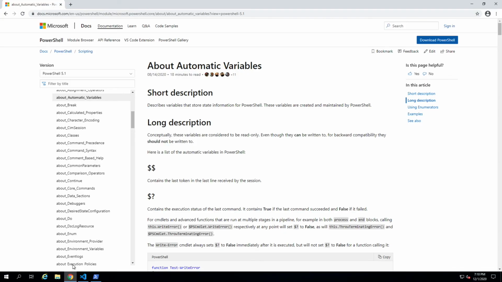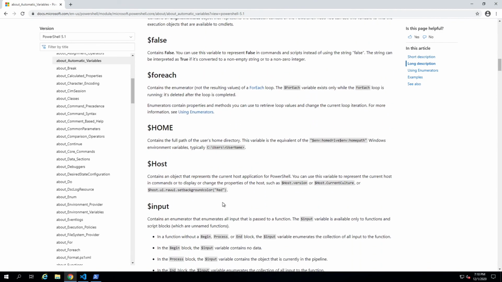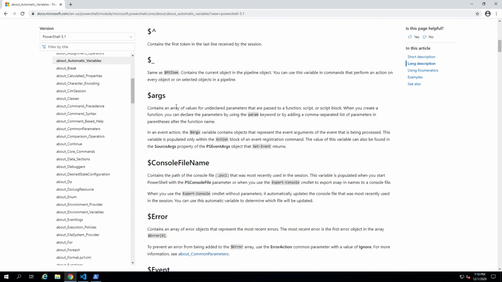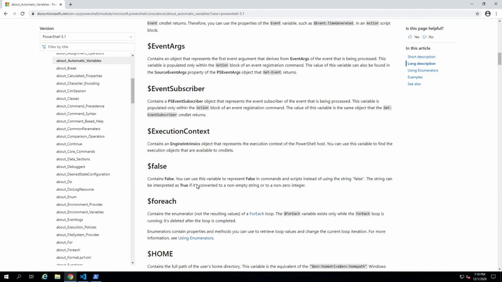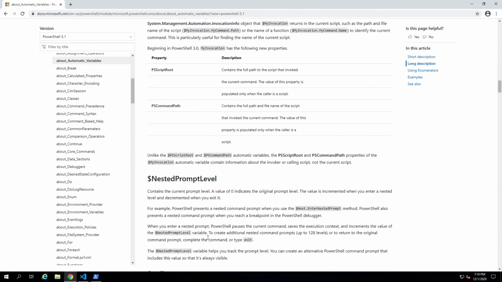And there are more variables, like I mentioned. Here you can see there's a lot that we haven't looked at, and we'll see a few of them maybe at some point later down the course. I'm thinking about at least args we will see. So take a look at those, try to learn them. At least the ones that I showed you are important. They come up on a regular basis. So this one, $_ and PSItem, are very important. Okay, so this is it for variables, and I'll see you in the next video.